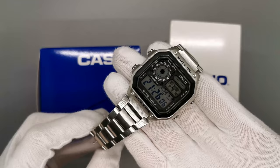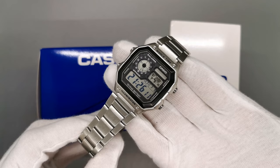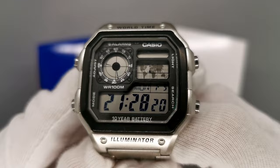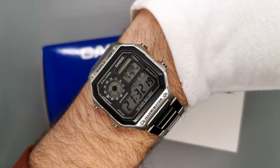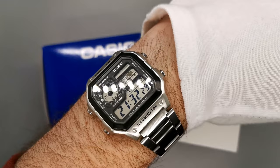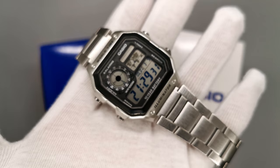Every watch has its downsides, and the AE-1200 is by no means the most luxurious of watches. It's cheaply made, with the plastic case and folded links bracelet. The case and bracelet colour doesn't exactly match. The analogue display in the top left can be hard to read at a glance, and the same can be said for the world map. As the search button is in the bottom right, I found that sometimes the wrist can accidentally change the time zone, which definitely throws you off occasionally. There's rather a lot of text on the dial of the Royale, already adding to the busy look. However, that's about it — there's nothing glaringly wrong with the AE-1200, especially considering the price.